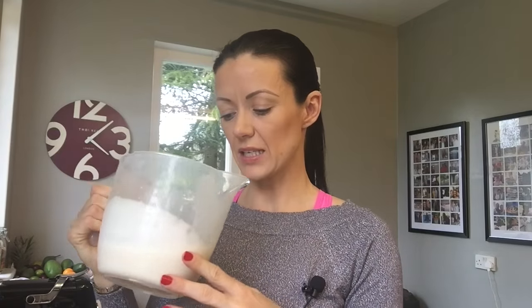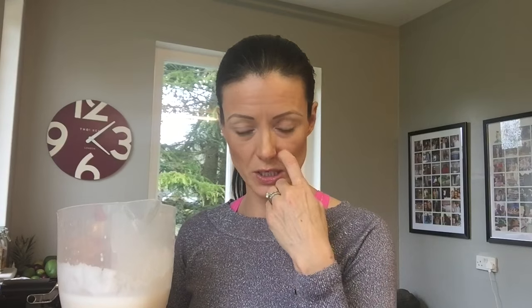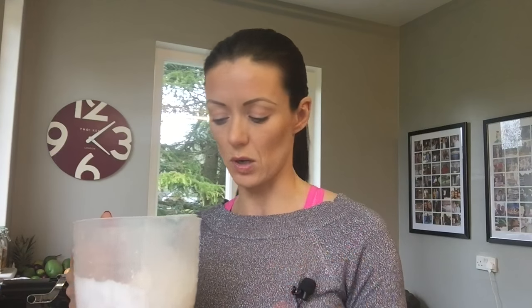So what you're left with is a really delicious, lovely, thick coffee creamer. If you like your coffee creamer even thicker and want to make it almost like cream, increase the ratio of almonds and decrease the ratio of water — so two cups of almonds to two cups of water. I find this is absolutely perfect. I have a coffee machine and I like to foam the almond milk in it in the morning, which makes it really thick, creamy, and lovely.